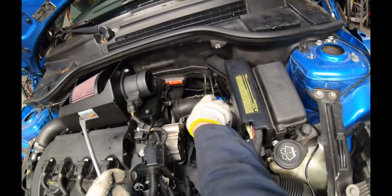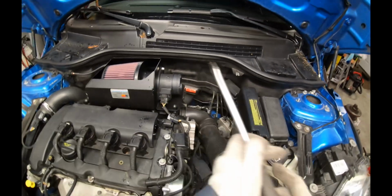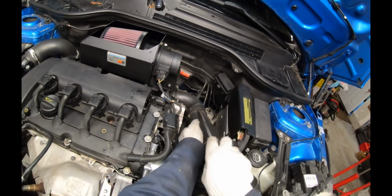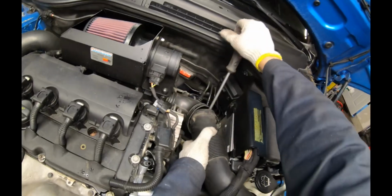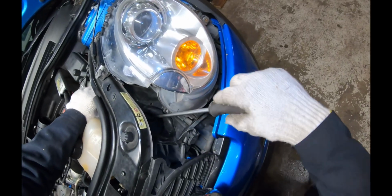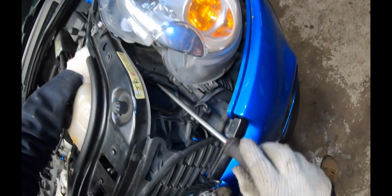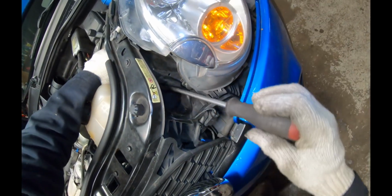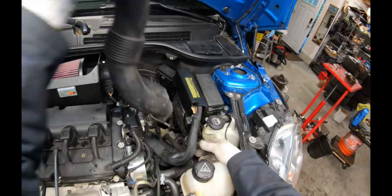This is not supposed to pop out like this. This was not installed correctly. But normally what you'll do is use a screwdriver here and kind of bend the plastic to pop the tube out. And we'll do the same thing up front. This one, it looks like it's broken and it popped right out, but it's the same idea. You have to just pry it with the screwdriver and pop it out. And we'll kind of twist and turn to get this tube out easily.